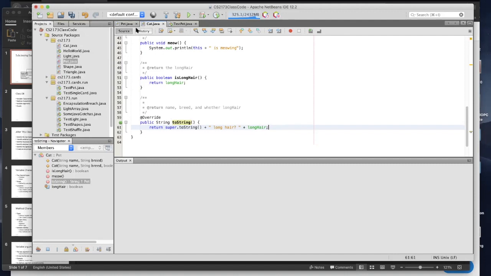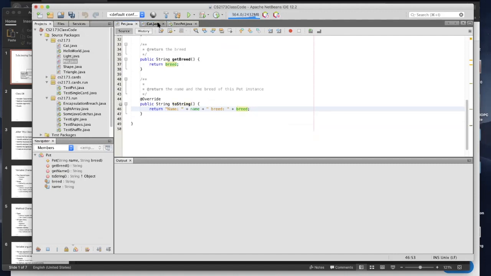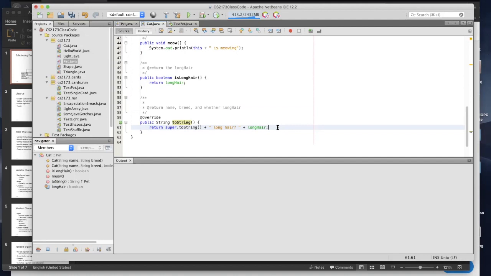So what I want is the name and the breed, but then I also want to know, is this a long hair or not? Okay. So I call super dot toString. Super, just as a general thing, refers to the object that is in the immediate superclass.